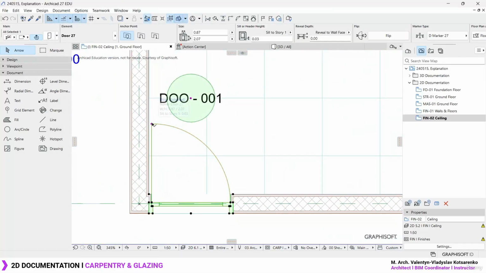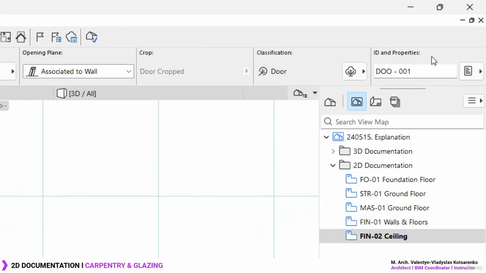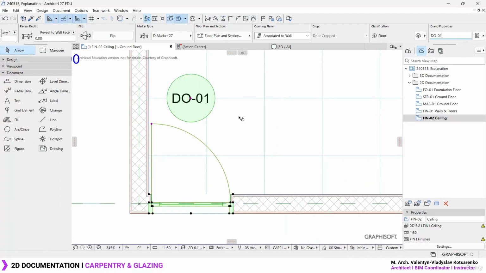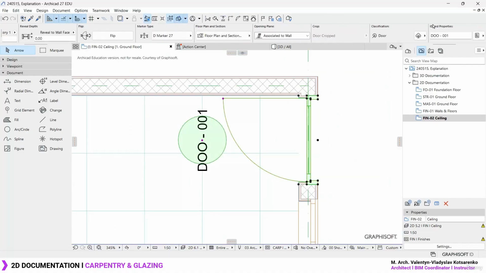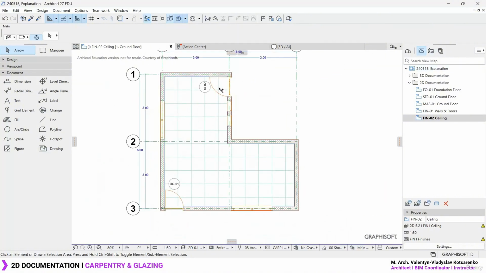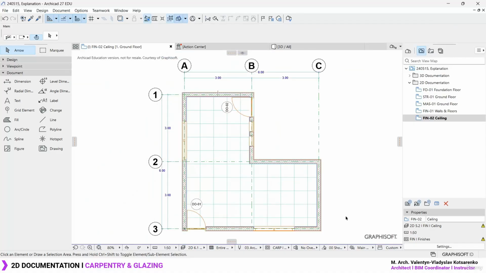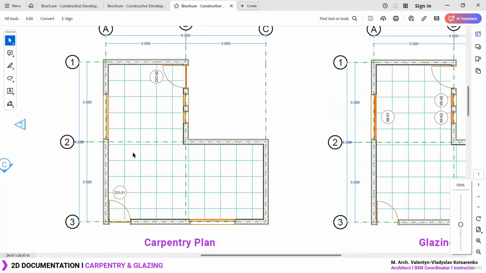And now let's select the door and let's assign the correct ID for the door in the same manner we always did. Set this to something a little bit less, something like DEOS01. Okay, a little bit more simplified. The same will go for this other door. Keep in mind that the leaf for the door is different, so I'm just going to name it the second type of door. So we got door number 1 and door number 2. So with this, we can pretty much say that we are done with the visualization we require for carpentry plan or door plan, however you want to call it.